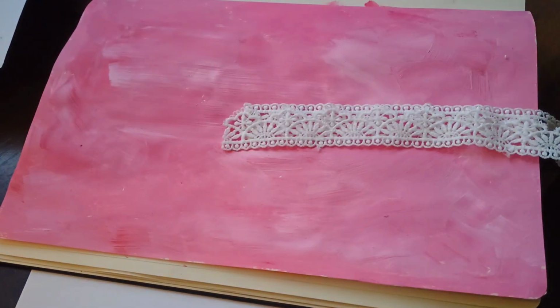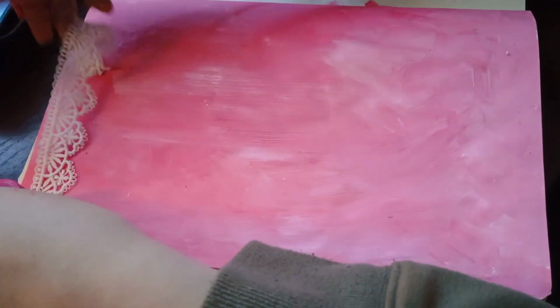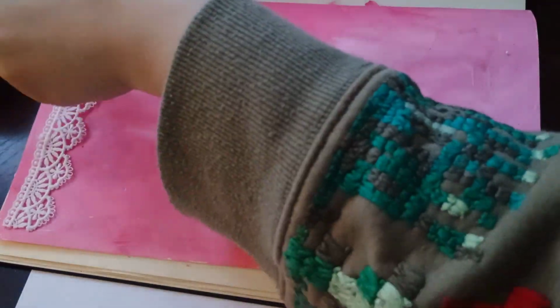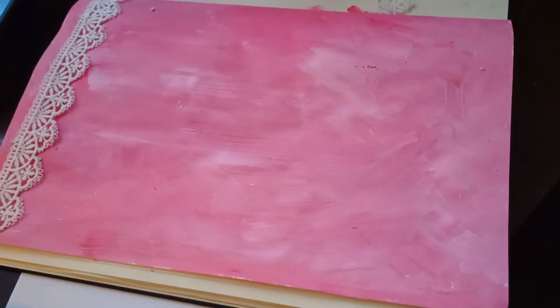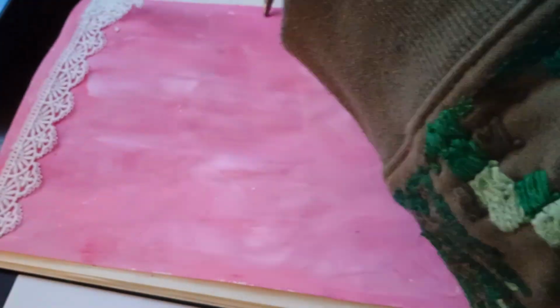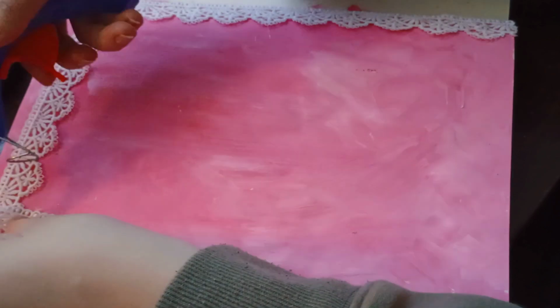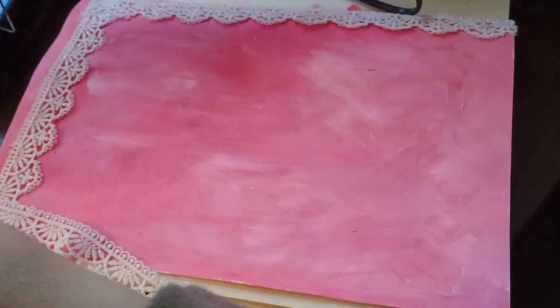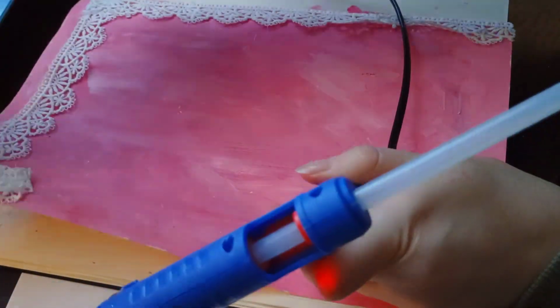And this was low-key kinda scary for me because I did not want to burn myself, which is why you can see me pressing the lace in place with a paint jar. I cannot speak. I once got a whole drop of piping hot glue on my fingers, and since then I'm cautious around it. I also didn't glue the lace on properly, and it's a little crooked at the top, so that's great.